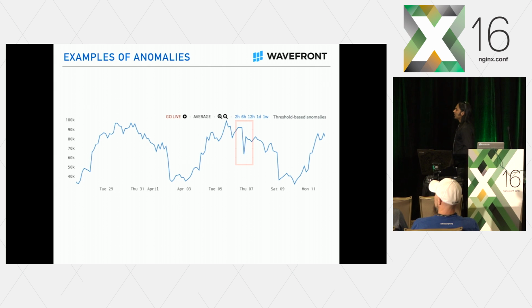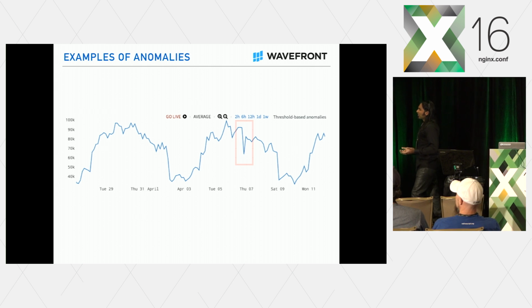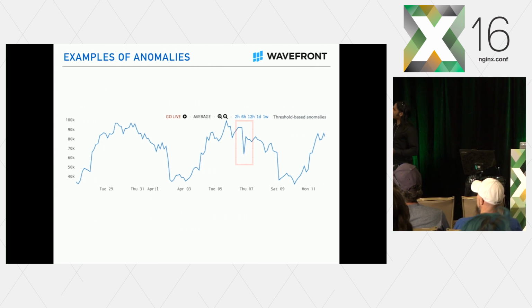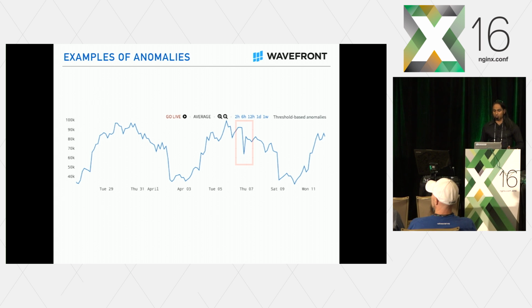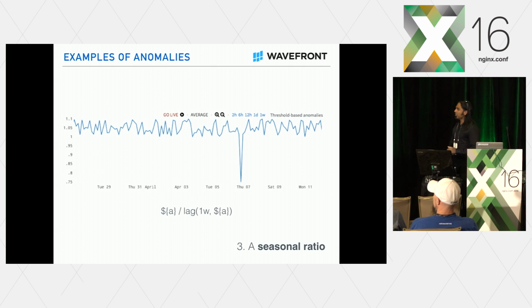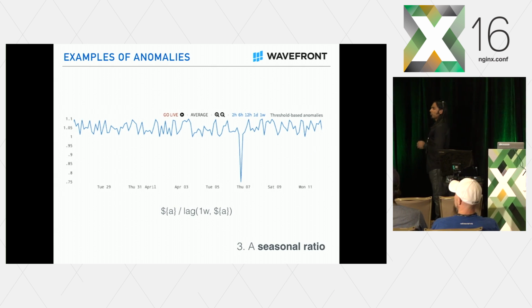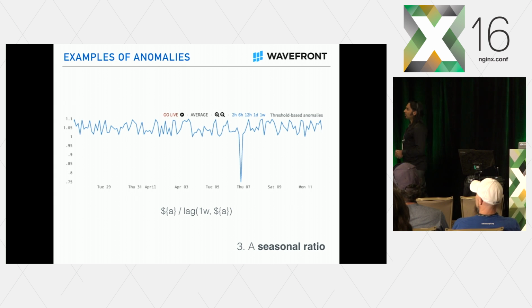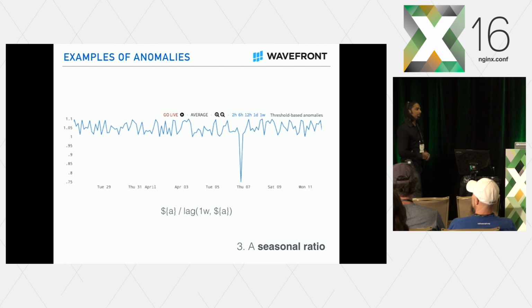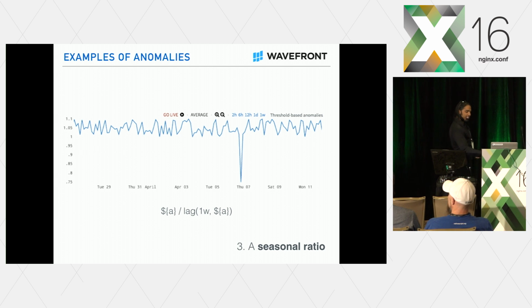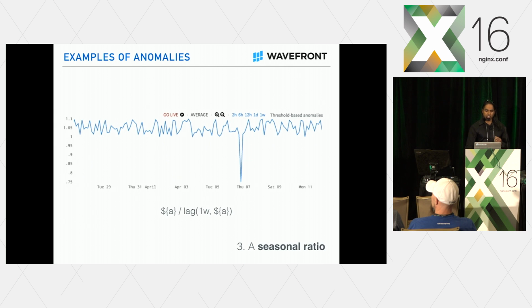How about here? This is a very volatile kind of chart here across 2.5 weeks. It goes up and down. Why is that one crevice the anomaly? Why not something else on there? Well, because even though this looks very jagged and random, if you take a seasonal ratio, you divide each point by the point exactly 1 week earlier, right? Week over week. You see the ratio is always between 1 and 1.1. It's very, very stable. But then we have that one dip down to 0.75, right? That's the anomaly. And again, it's hard to see. This doesn't stick out at you, this does, right?